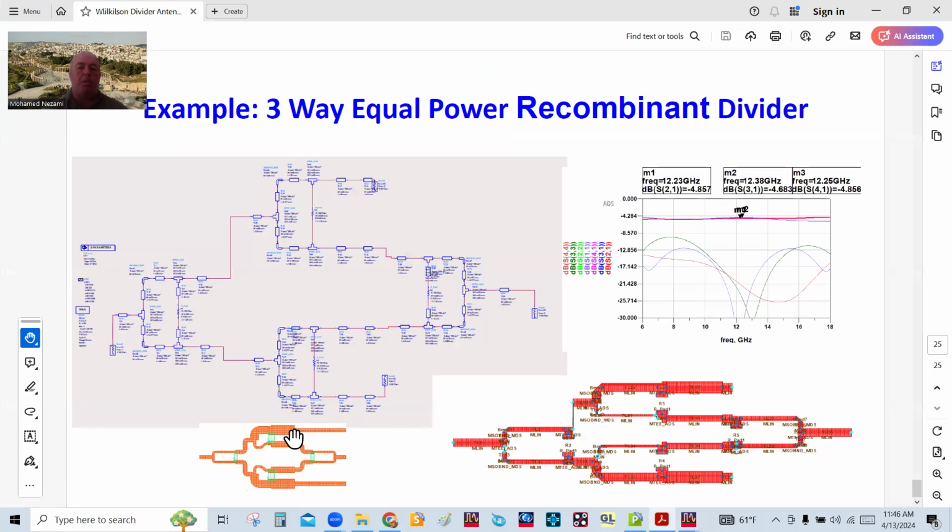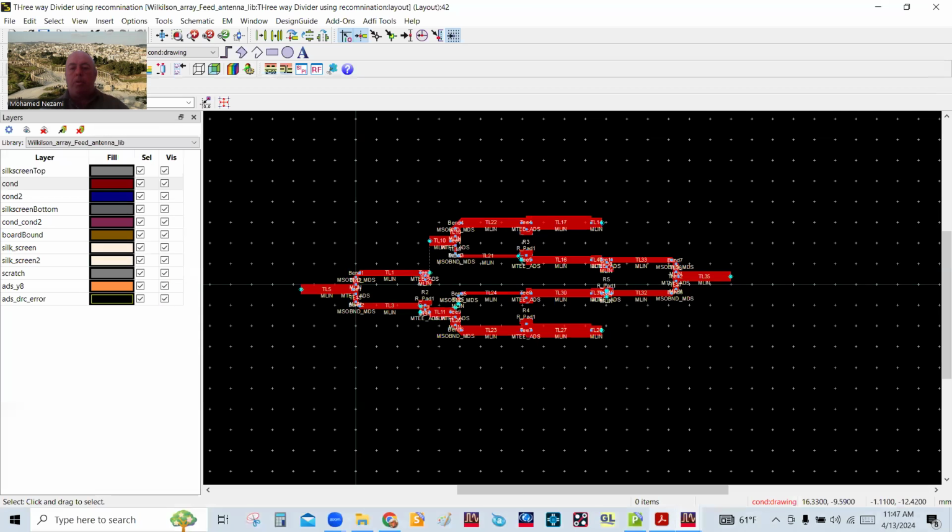As you can see here, there's an additional line in here and an additional line in here, so that the phase matches with this additional path that is here. And you need to meander the lines a little bit. So this could have been meandered even more, and these ones in here could even have been squished smaller. Okay, so this is what we've got.